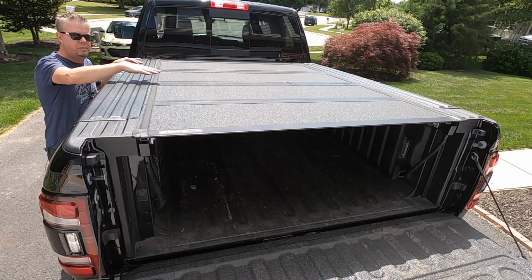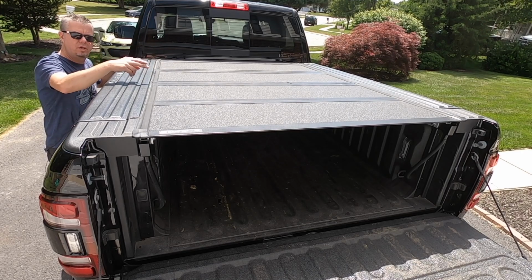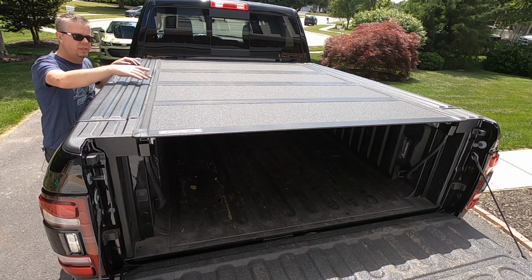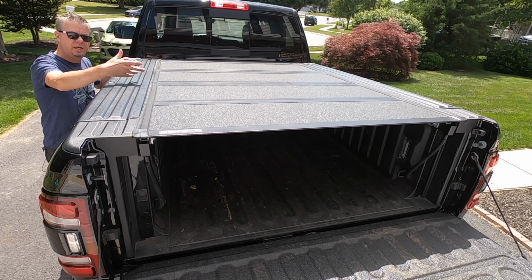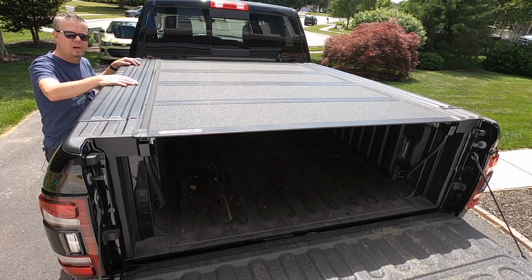I usually have to shimmy at least the cover a little bit, only about a half an inch or so, to get one or the other sides latching. The cover seems like it's aligned, and when it's straight, there's just enough flex in the seams though to allow that to happen. So again, I find that a little frustrating. It's pretty easy to manage. Again, if it doesn't do it, you just pull the cover sideways slightly and it latches right up. But it's just something I feel like I shouldn't have to do. And when I looked at the Undercover Ultra Flex, I never had that problem a single time. I have that problem at least 50% of the time.